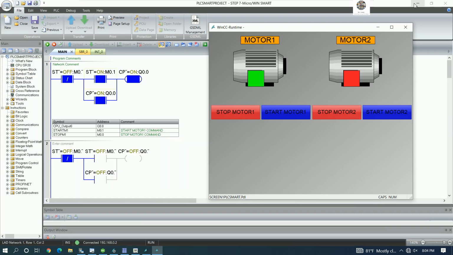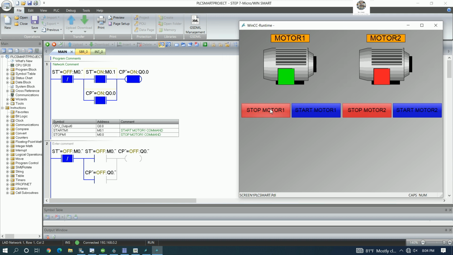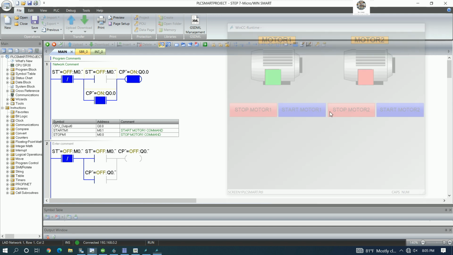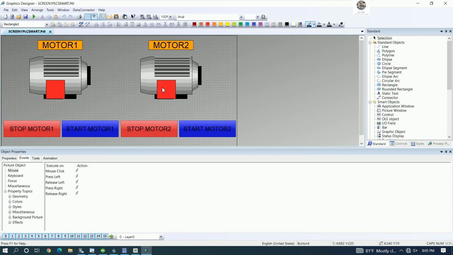Okay, and then let's try to stop again. Okay, good. Stop. Start. Okay, start this one. Stop this one. Yes. For this one, we need to change to upon chain.